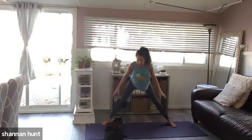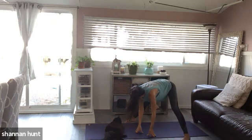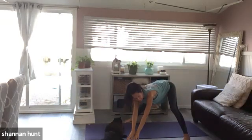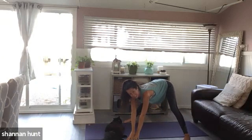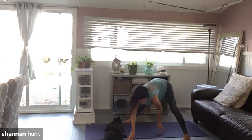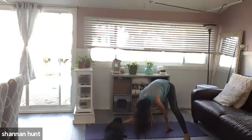One more time, big wide-legged forward fold as you exhale, take it down. Maybe taking a different variation. Sometimes I like to walk my hands really far in front of me, finding a downward dog kind of variation with your legs wide, or maybe walk your hands really far behind you, trying to bring the top of your head down towards the mat.